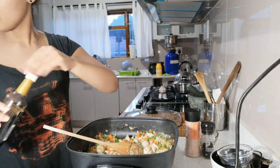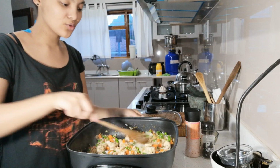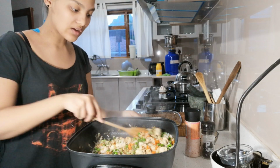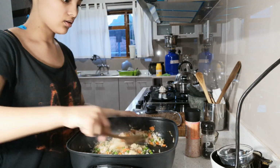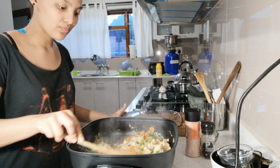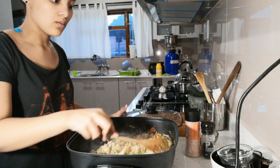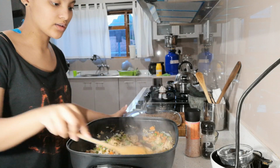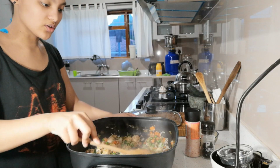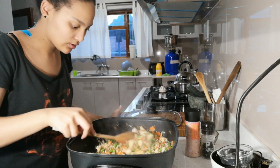Never leave stuff open. Don't follow my example completely. Don't leave this stuff open. It could fall out and then it's a mess. Okay, and this is now supposed to fry. So to make sure that the rice doesn't burn, I'm going to be constantly stirring, moving it around, because I really don't want us to burn or stick. And like this hot spot is already trying to be like, let me burn all your food.